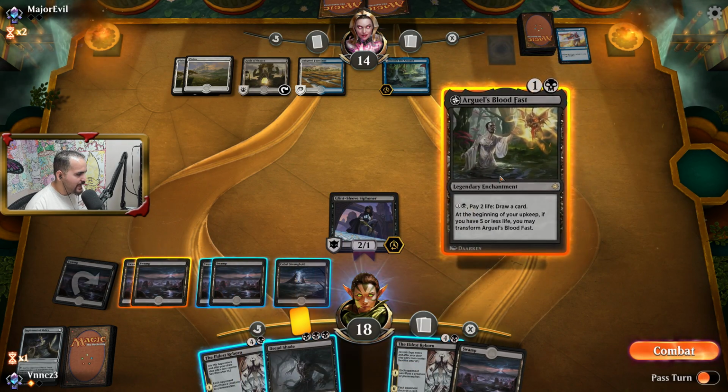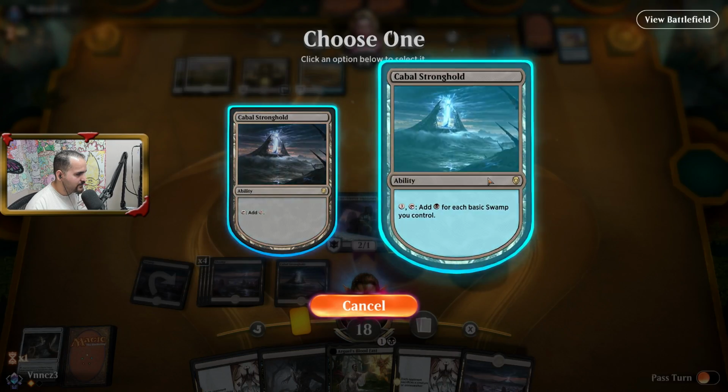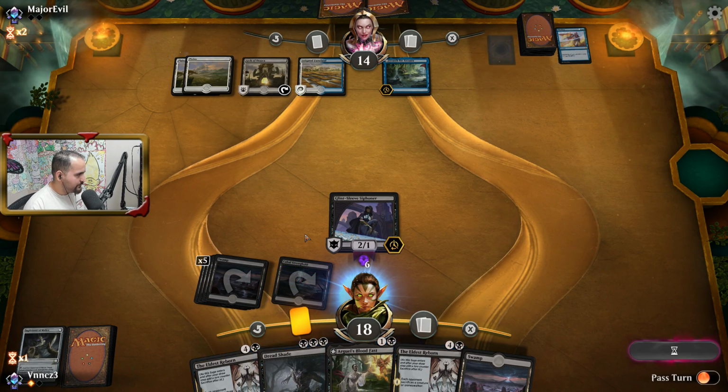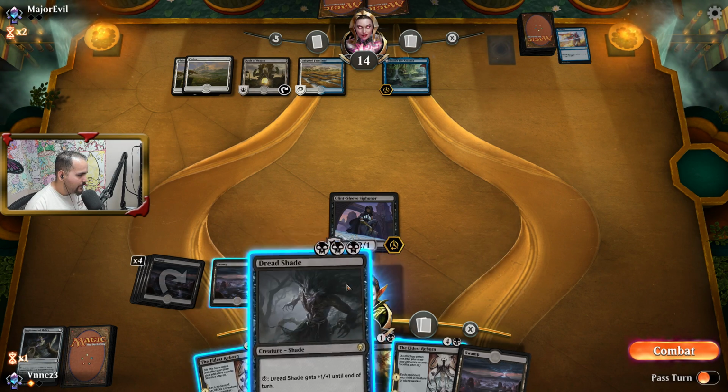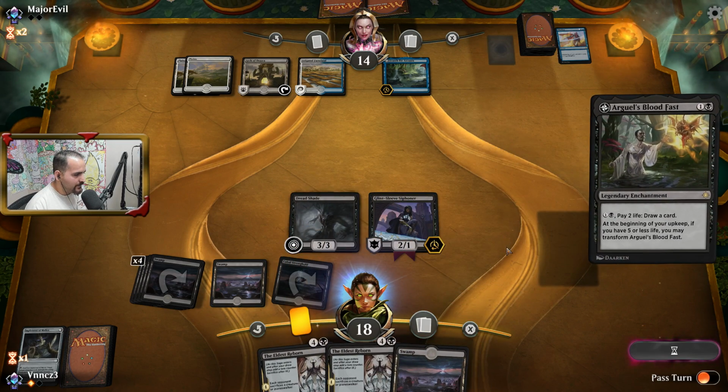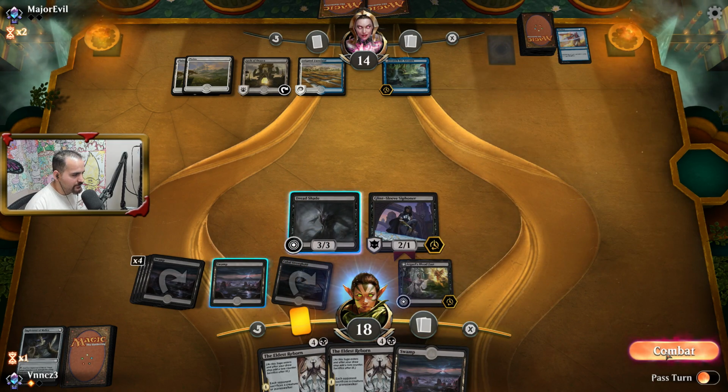He knows that I know that he's got that, right? So let's go 5. Nope, we'll just go with 5, right? We'll go Dreadshade, and the Arguel's Bloodfast. Boom. GG.